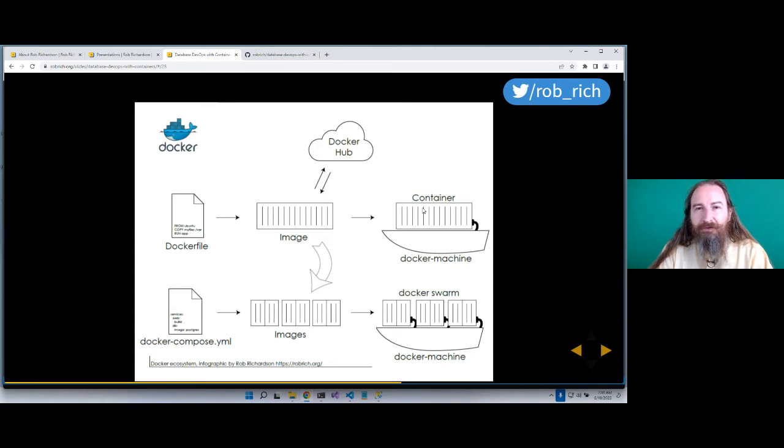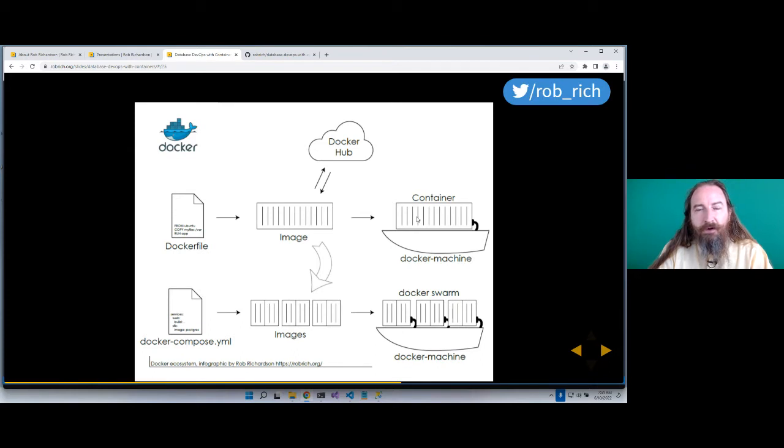Now, that could be really excellent for experiments. Let me just go pull an Ubuntu image, or let me pull a Redis image, and let me just fire it up and see how it works. And when we're done, we just delete that container, and there's no registry rot or any concerns on our machine.